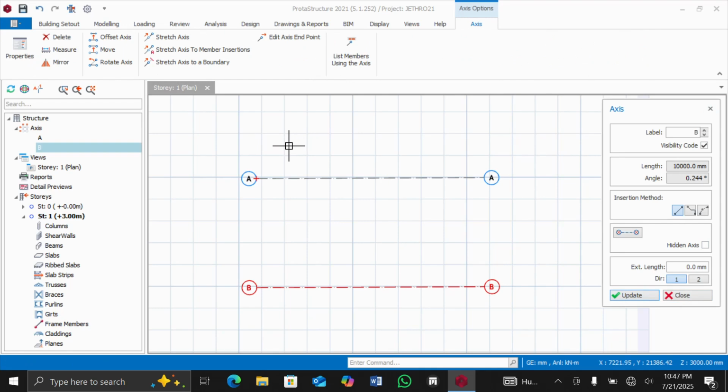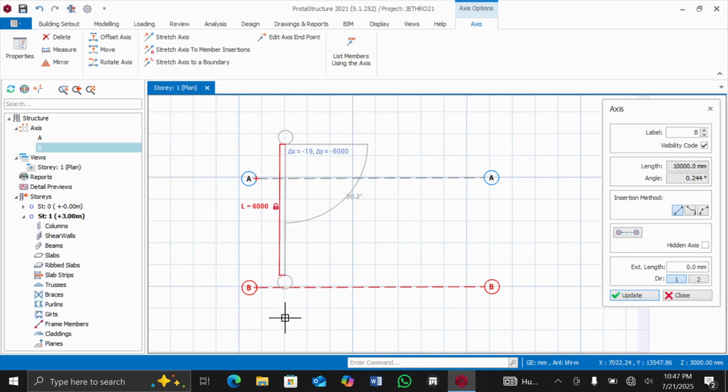I'll come here and then click there, pull it downwards to a certain length that you feel like you want. You understand? Take an example, I want something like 6,000. I'll just come here and press Fn, then F2, to bring that up, and I'll put in my 6,000.